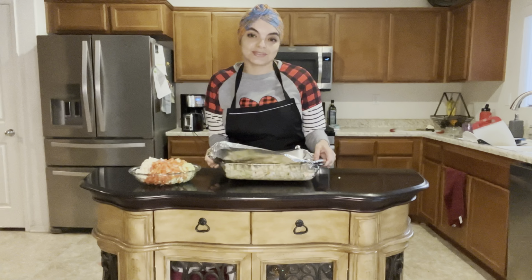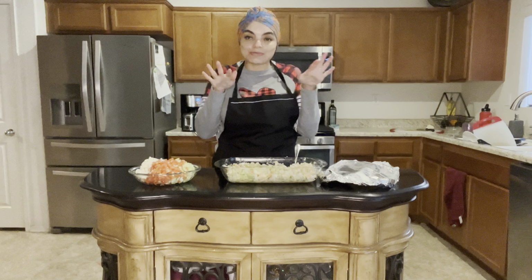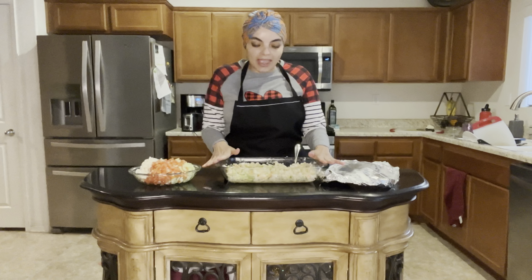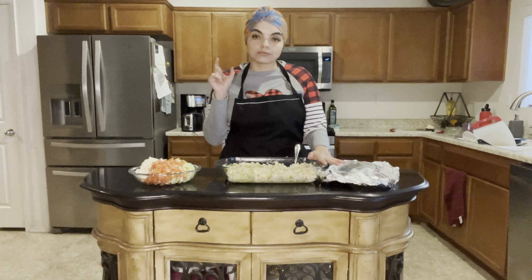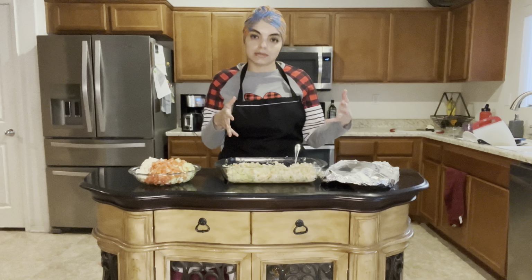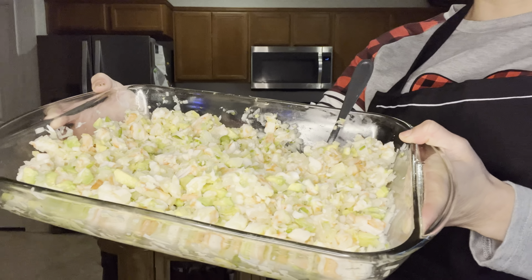So my ceviche with the shrimp mixture that I mentioned yesterday has been marinating all night, so the flavors are perfectly zesty. And all I did was grab two small avocados and I chopped them finely and mixed them in here. That's what I just finished doing right now. That's what it looks like.